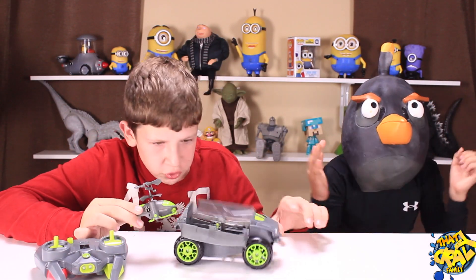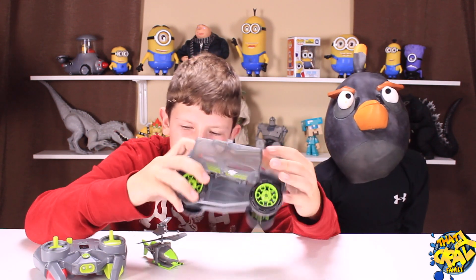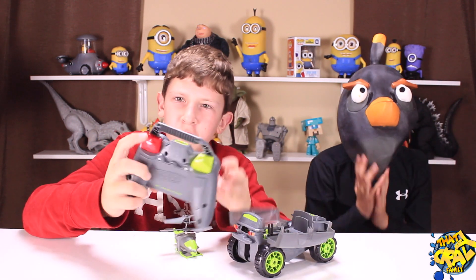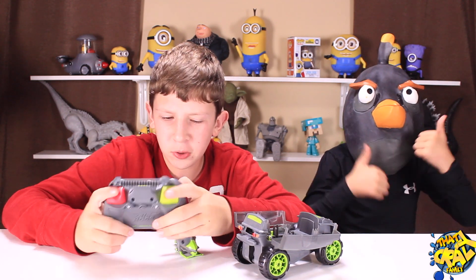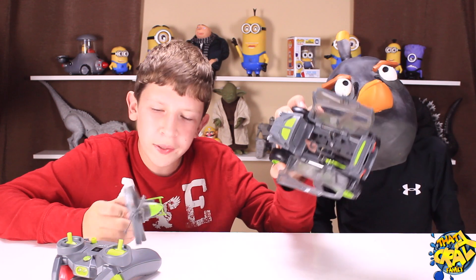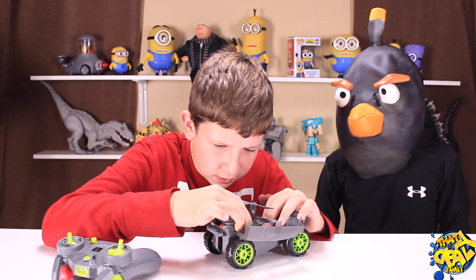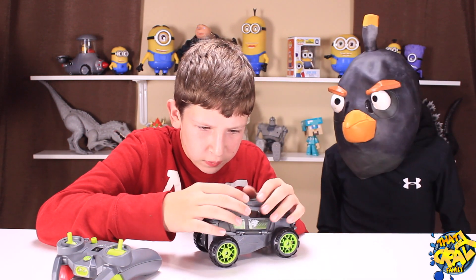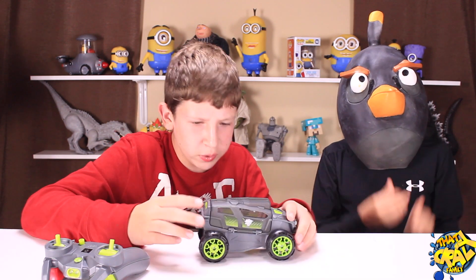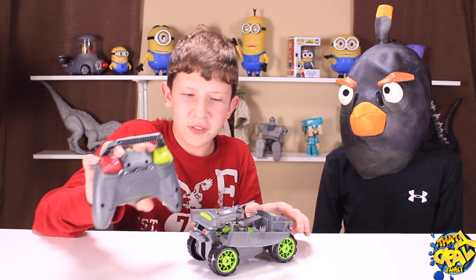We've unboxed the Shadow Launcher, and I originally thought the car was going to have batteries of its own, but that is not the case. You have to charge the helicopter with the controller. You can see the red button ejects the helicopter. Once you charge it, you put it inside, and there are these two little white pegs inside the car and corresponding pegs on the helicopter — you put it in there and store it. Once you move the helicopter it'll move the back wheels. Hopefully the propellers won't move, but let's get on to putting batteries in and charging it.